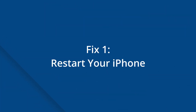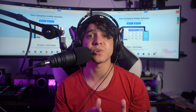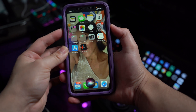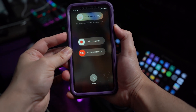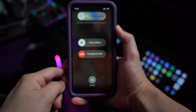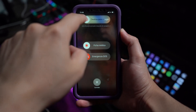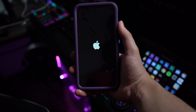Fix number one is going to be to restart your iPhone. When you notice that an iPhone notification issue is there, there is no better way to resolve it than restarting your iPhone. To fix alerts that aren't working, press and hold the power button for two to three seconds, and when the power off slider shows up, slide it to turn your device all the way off. Turning off your iPhone terminates all background operations, and when you turn it back on or perform a hard reset, it boots up normally and should start over from there.